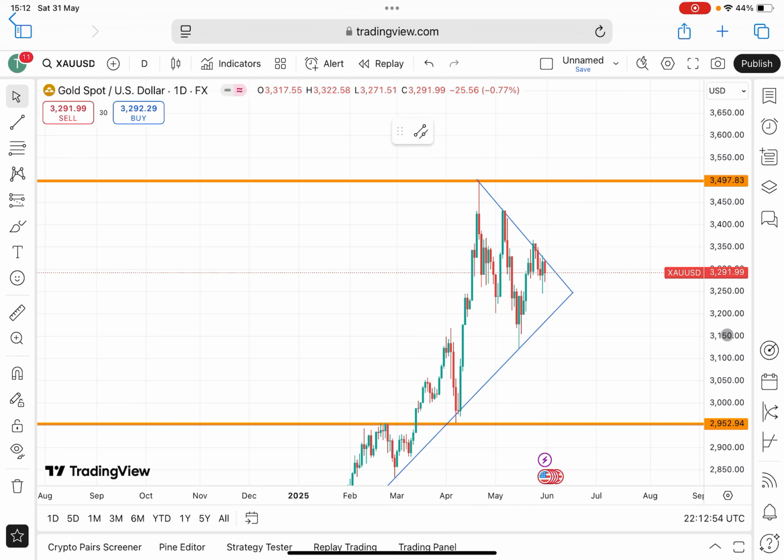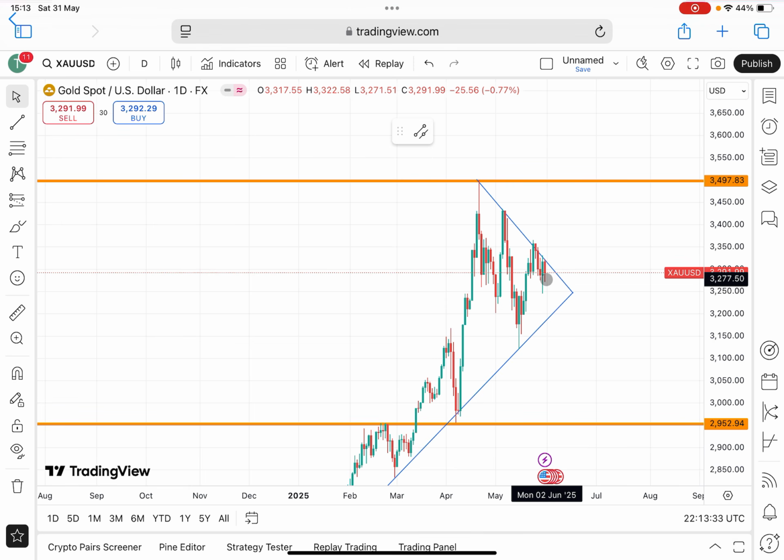Fibonacci. So in a triangle pattern, there's something to look out for. A triangle pattern is a neutral pattern, which means price can do anything. Price can decide to break out and go up from here, or price may sell off from here. So I suggest, if you are trading gold, especially this week, that there is NFP, the non-farm payroll, on Friday, the first Friday of the month, I will be very careful trading gold, because that affects the price of gold as well. So you can see and wait.